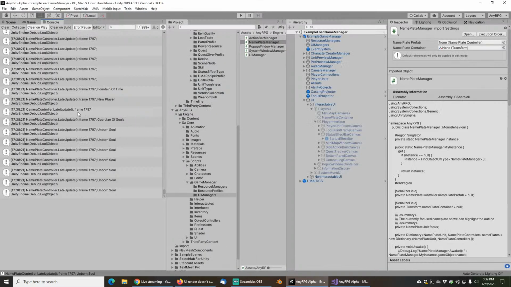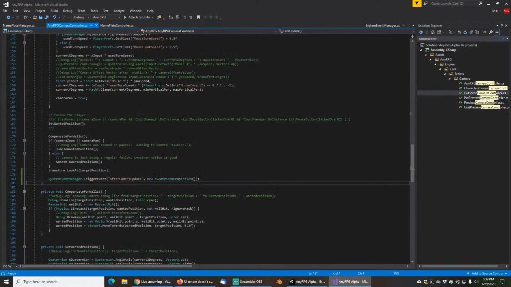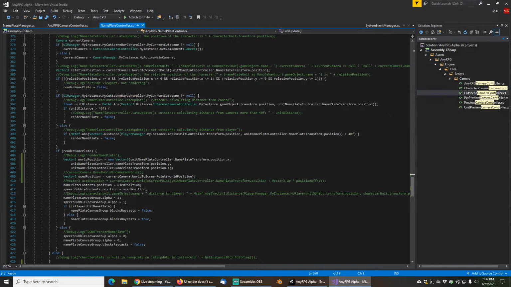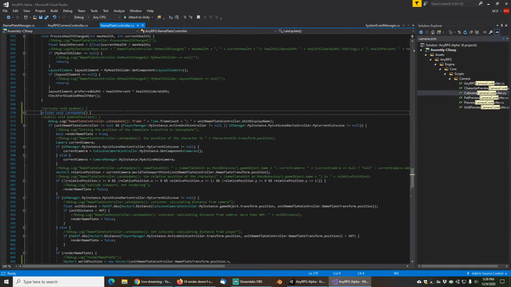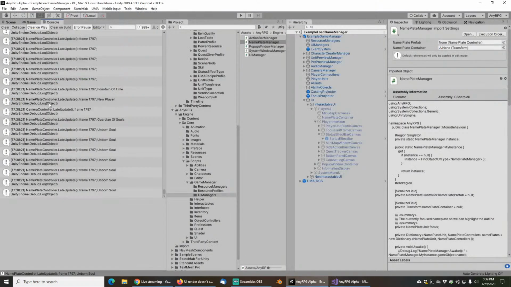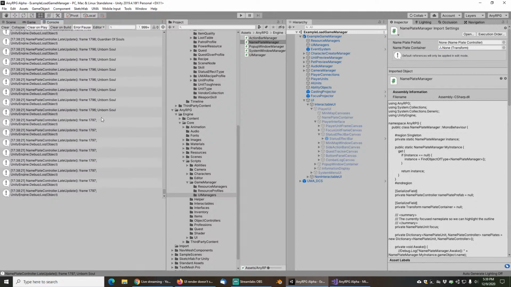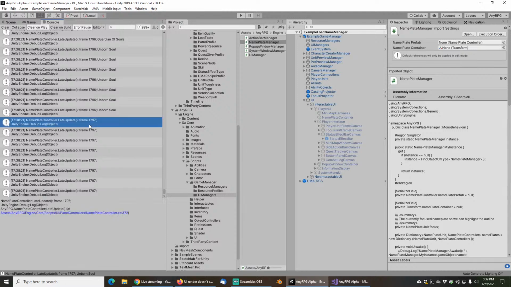To debug this, we can see what's actually happening by looking at some debug messages. In the Unity nameplate controller that I've got that controls my nameplates, I'm using this nice little function called Time.frameCount to show me what frame the debug messages are coming in. This way, instead of just having a bunch of debug messages and not really understanding how they relate to what frame you're on, you can actually see the frame number here. So let's take a look at these nameplates. I've got a bunch of nameplates.